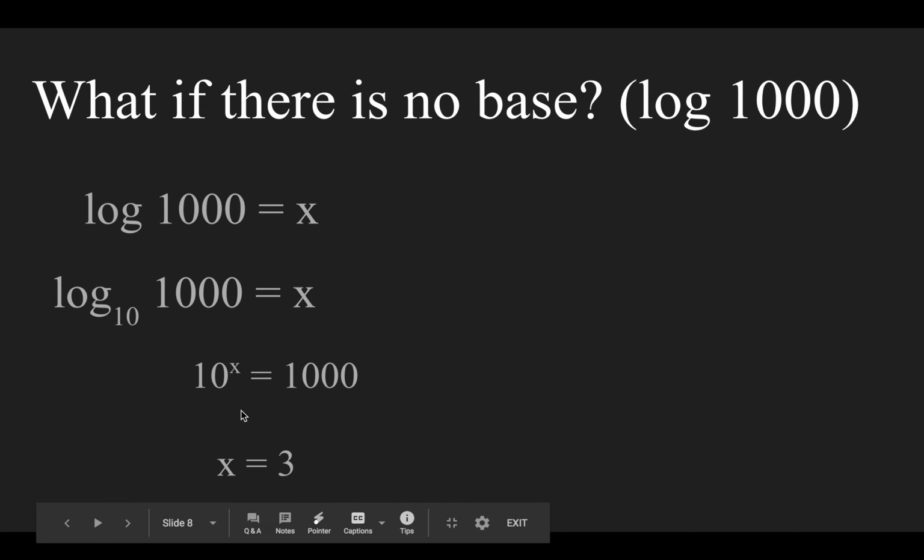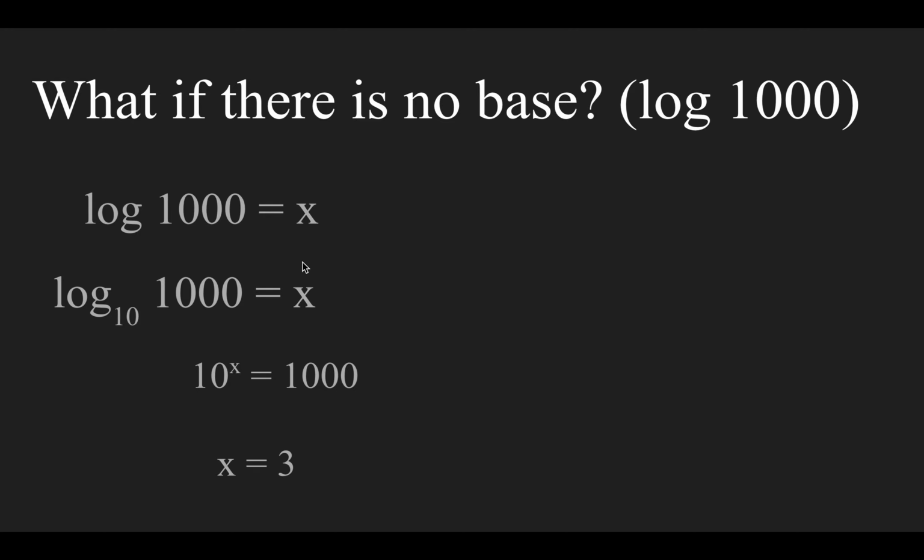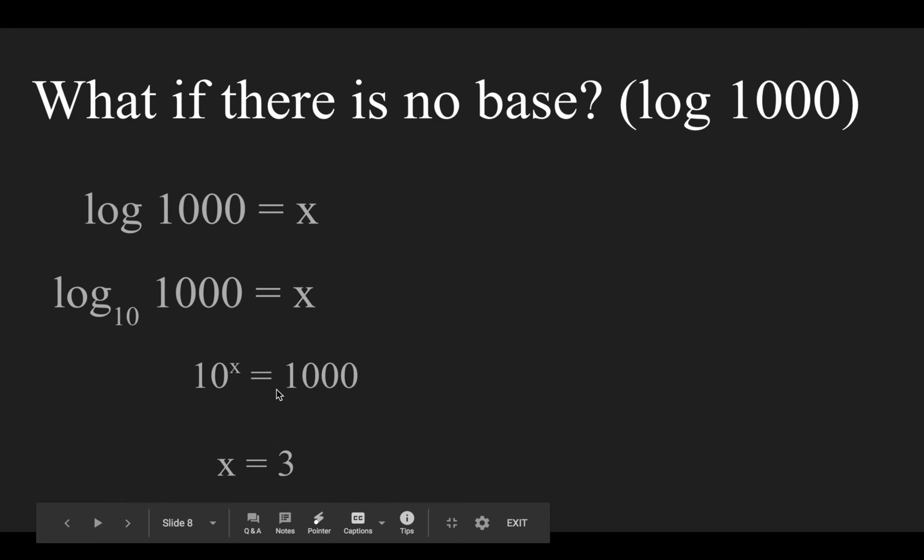And we can solve that easily. x equals 3. You can plug this in your calculator, or one of the cool things you can do is if you have a log base 10 and then a number that's divisible by 10, you can just count the zeros. So if it was log of 10,000, x would be 4. If it was log of 100,000, x would be 5. You can just count the zeros, but that's only if it's log base 10 and something divisible by 10. So for this one, x is going to be 3.